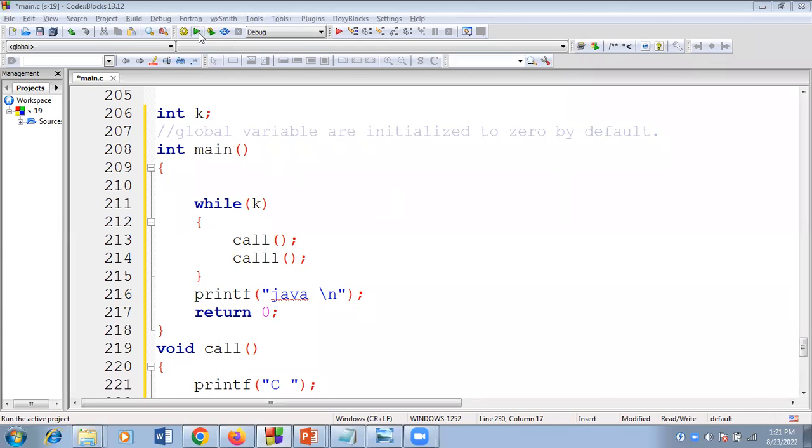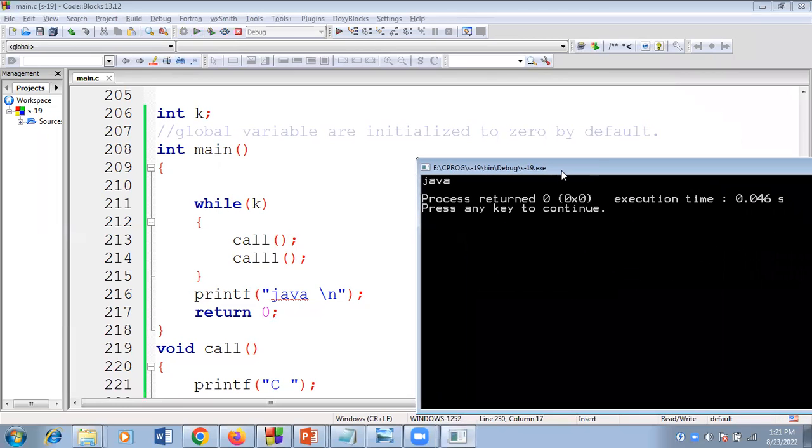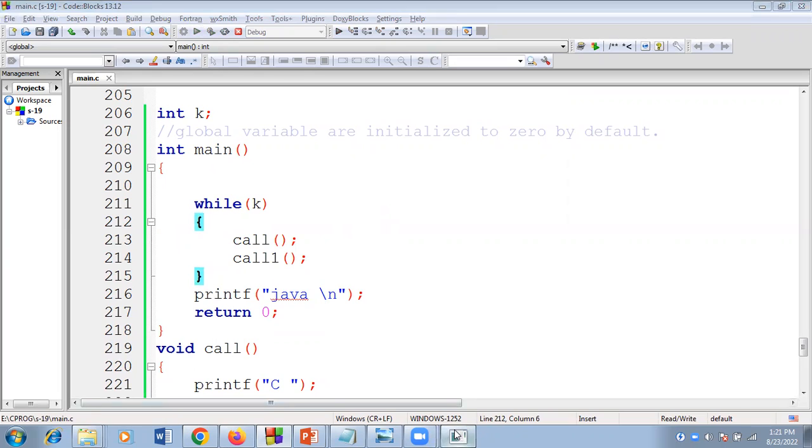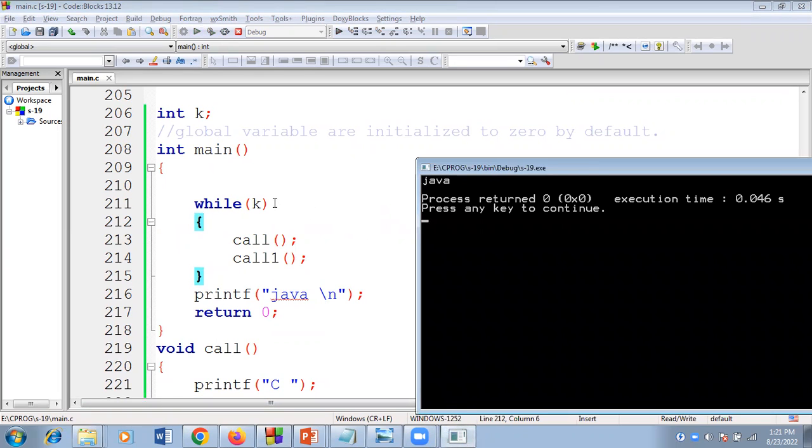Now we will execute this code. We'll compile and run. Now here Java will be displayed on the screen. The point to remember here is that I have not yet initialized the global variable. If you do not initialize the global variable, it will take 0 by default.